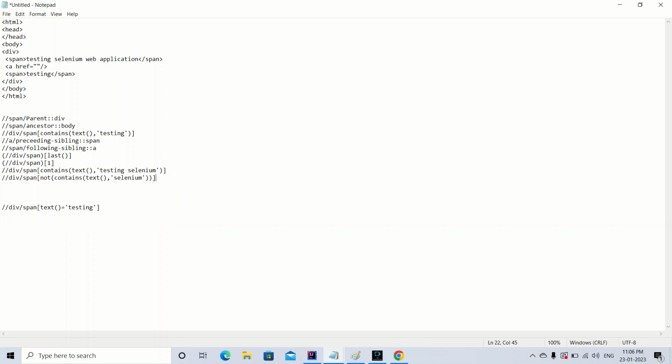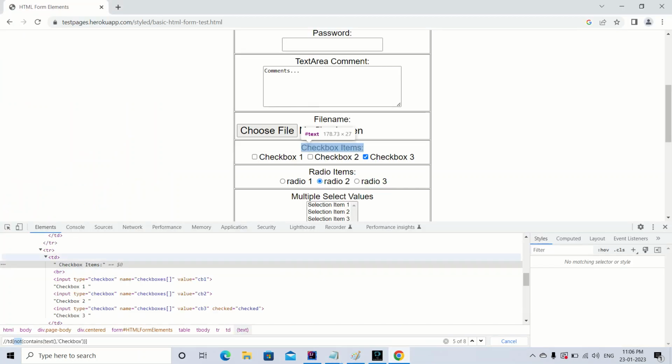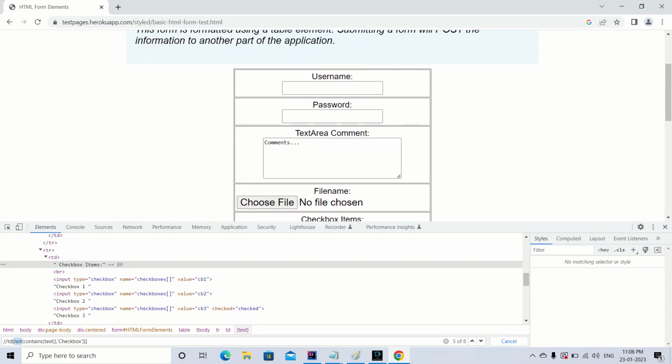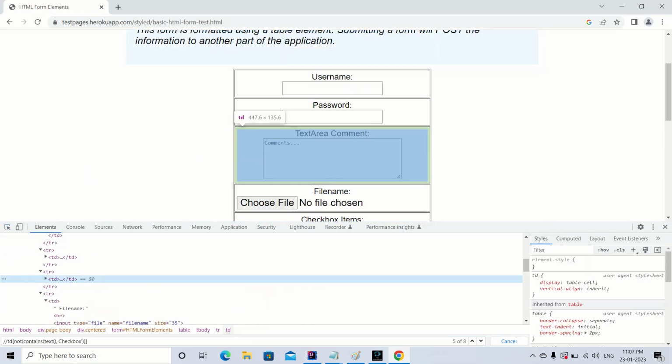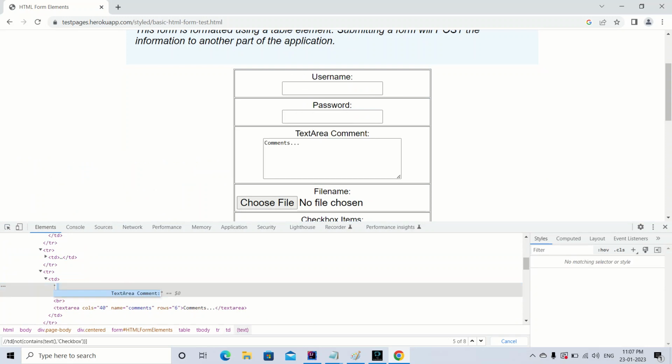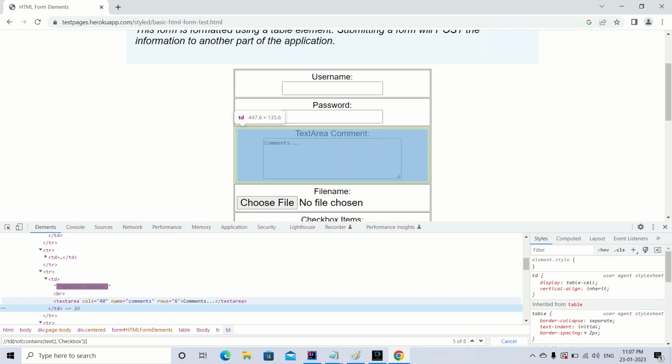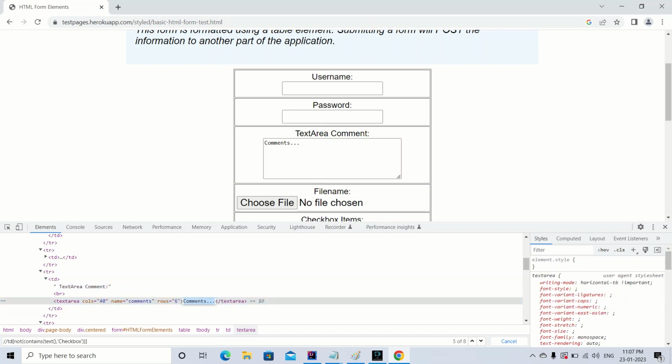Next I want to make use of direct text. How can I do that? For example, now I want to use text area comment. I came here and copied the text area. There might be too many lines, so let me go ahead with the text area tab directly. Control A. //textarea.